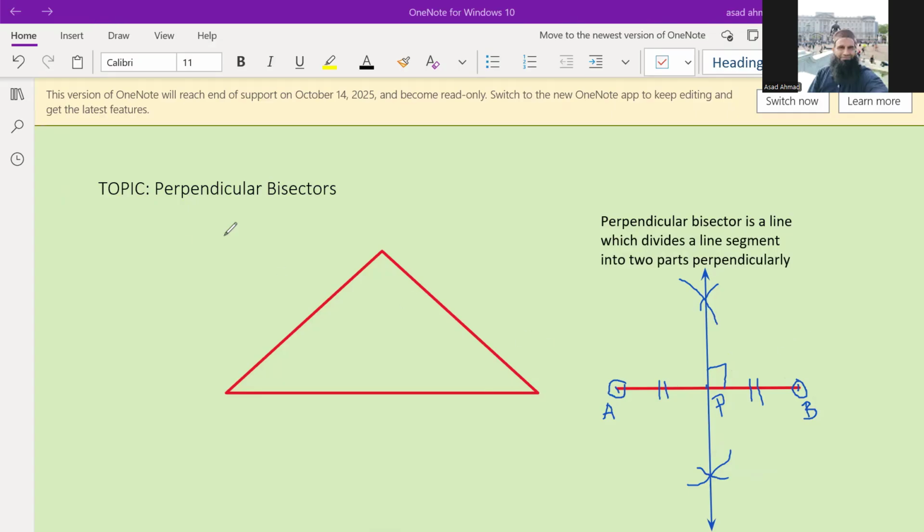Now the triangle you can see in the diagram consists of three line segments: A to B, B to C, and C to A. So we have to repeat the same process on each side of triangle ABC to get the point of concurrency of all three perpendicular bisectors. So we have to repeat the process for side BC, means we will draw the perpendicular bisector by using a compass, and the same process will be repeated, drawing intersecting arcs. First we have to draw the intersecting arcs, then we will draw the line actually.